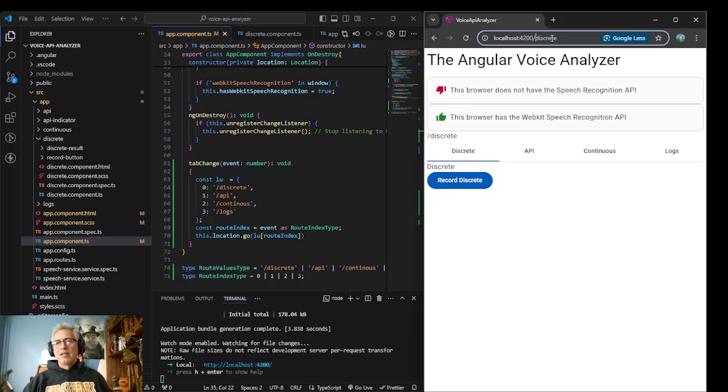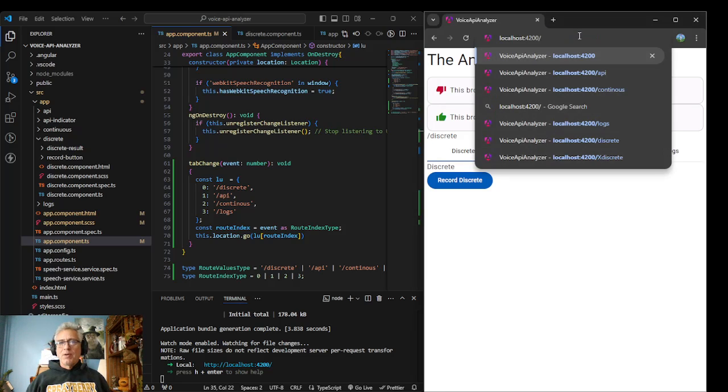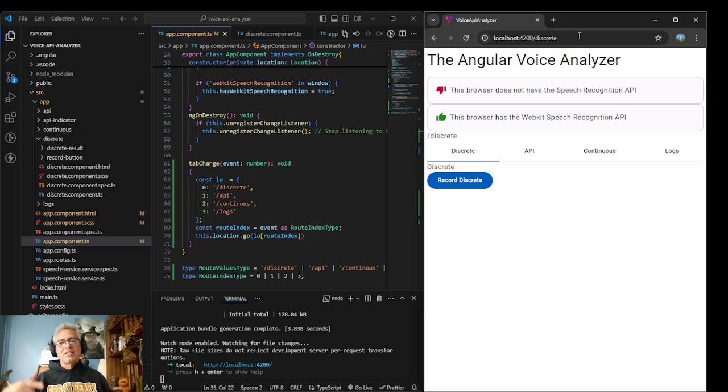When I first came here, I was on localhost from my other project, and it immediately pushed me to discrete. I can hit API, continuous, logs, continuous. I can reload and uh-oh, continuous reload. Oh no, got a bug.